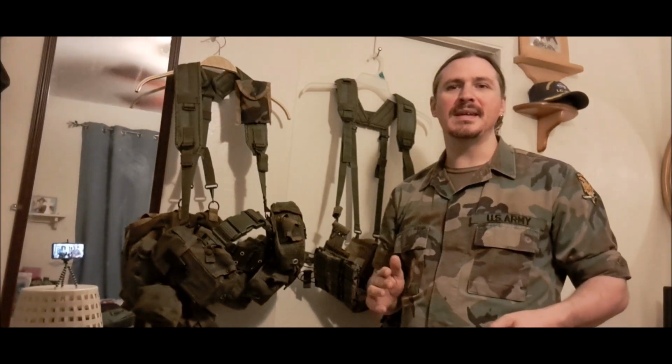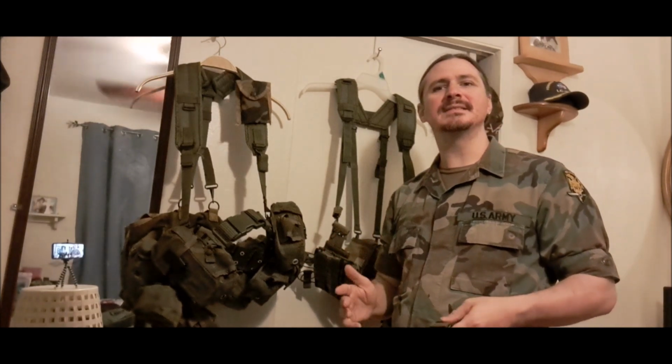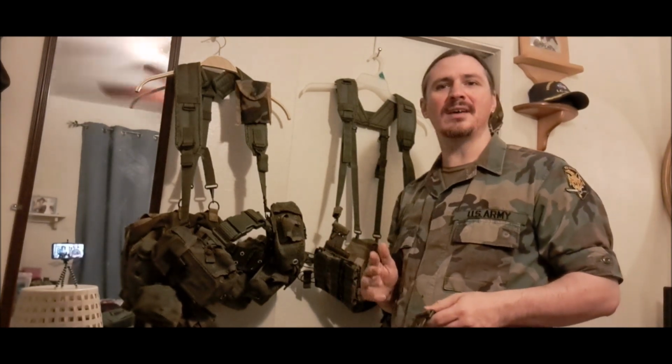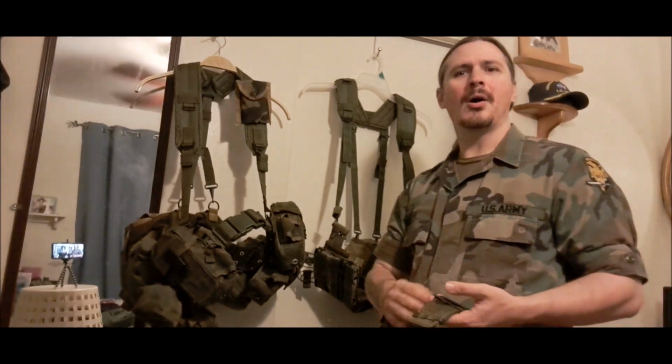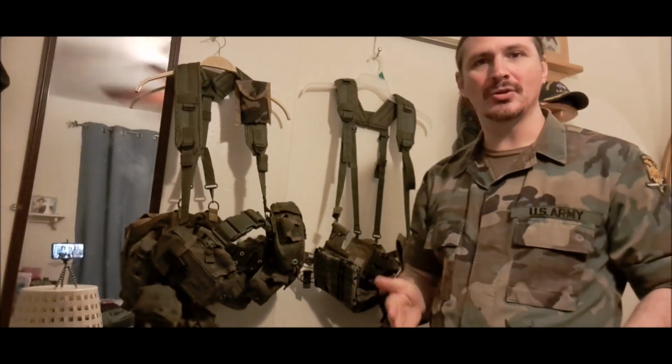The last item to be using that particular system was the M7 bayonet and its M8A1 scabbard. So I'll throw some pictures up of that stuff in a second. So let's see what they look like.